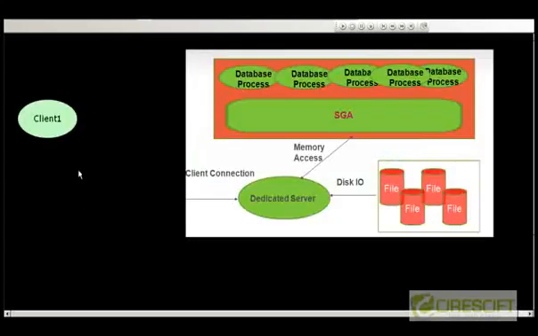So this is the big picture of the Oracle database server, which consists of the SGA, and this is the instance, and this is the file system. We have already discussed in detail the different files that make up the database, how this SGA is allocated, and what the different types of pools are. In this next set of videos, we're going to discuss all these processes.